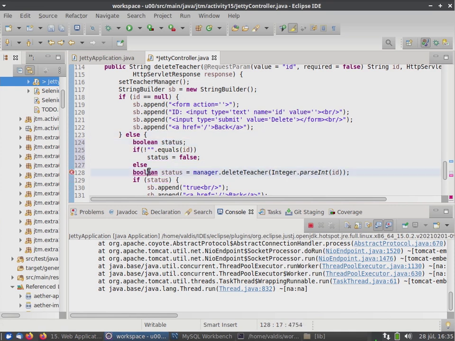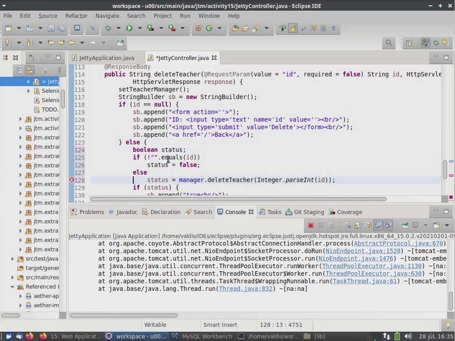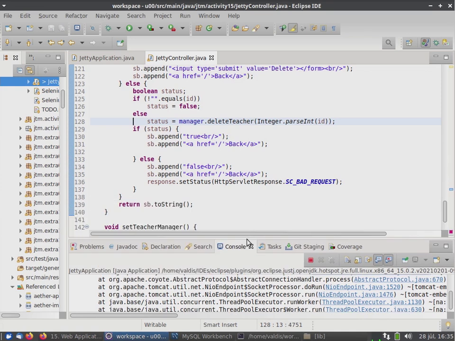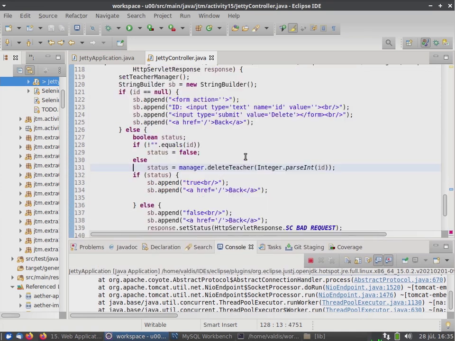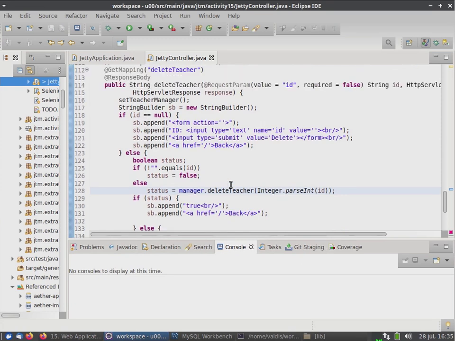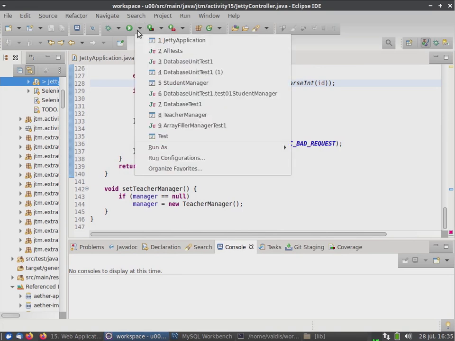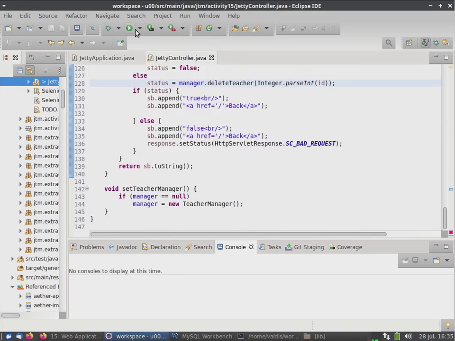So I will first do it like this. It looks quite ugly, but probably it will not throw unexpected exceptions. And then if it works as we like and as JUnit tests like it to work, then we will try to make it less ugly.